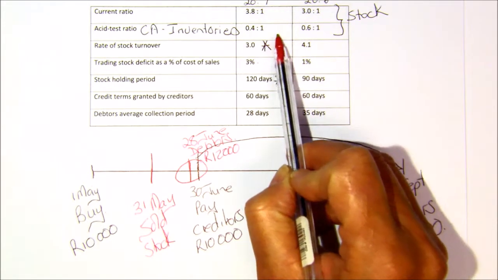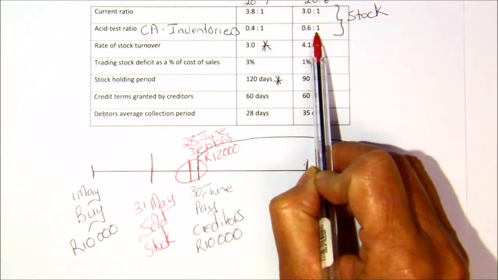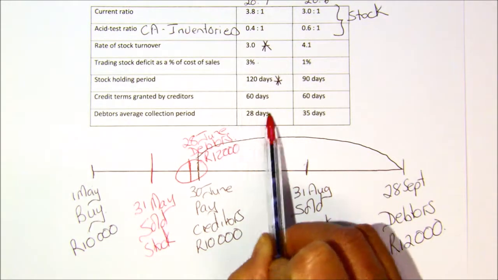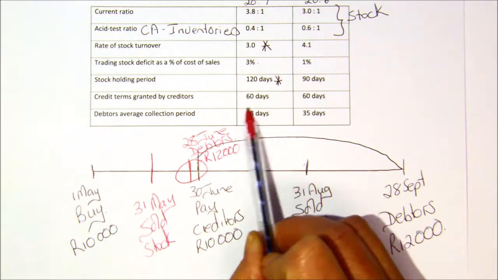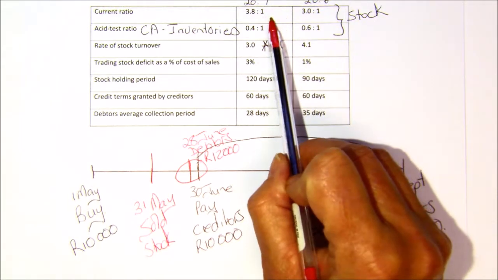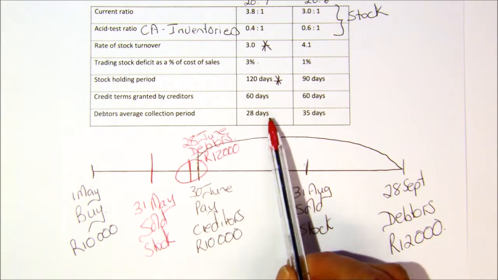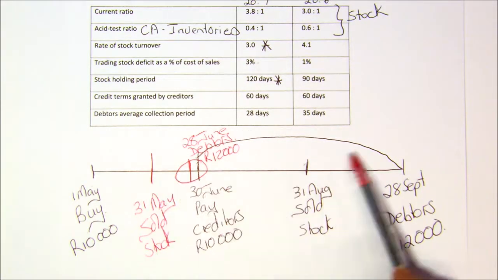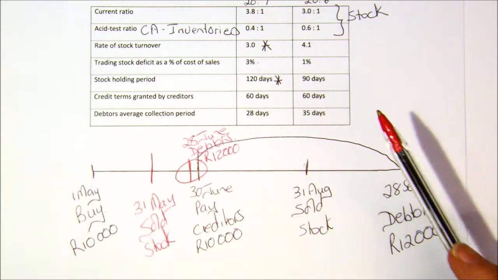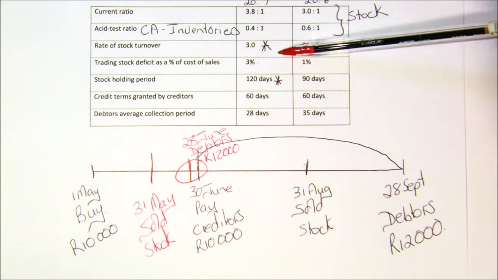It's telling you that there's a potential problem. In fact, this is actually low. But the debtors are paying quickly. So we don't have a problem there. The only problem in this business is the stock. So learners, not only are you going to have to calculate these things and get the figures, but you've got to compare. And you've got to look at this whole picture before you could come up with an opinion. And so in this case, this business has got a liquidity problem. They've got a problem because they've got too much stock.